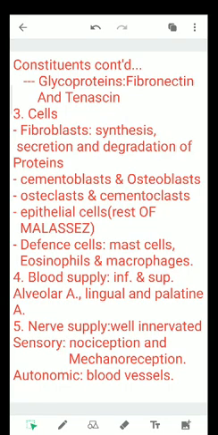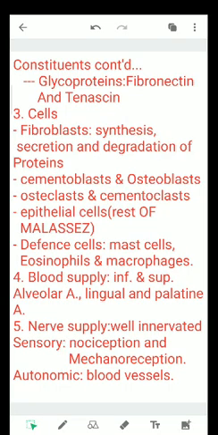Remember that when we come to functions, one of the functions of the periodontal ligament is maintenance and repair of bone and cementum. So these osteoclasts and cementoclasts are there to reshape, resorb bone where necessary, just to make sure that the bone, as well as the roots, that is the cementum, are in shape. Other cells include the epithelial cells, called the rests of Malassez. We have defense cells: mast cells, eosinophils, macrophages. Mast cells being there, meaning that we could have anaphylactic reactions, anaphylaxis, right?